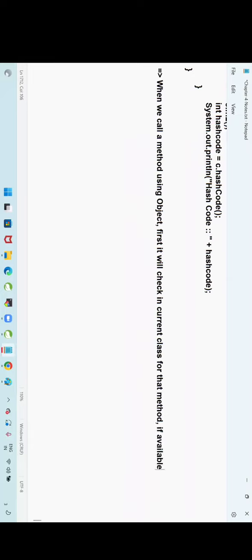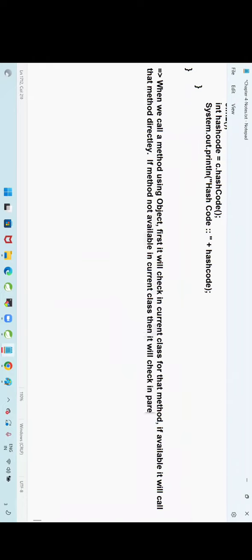If available, it will call that method directly. If the method is not available in the current class, then it will check in the parent. Maybe a direct parent or an indirect parent.